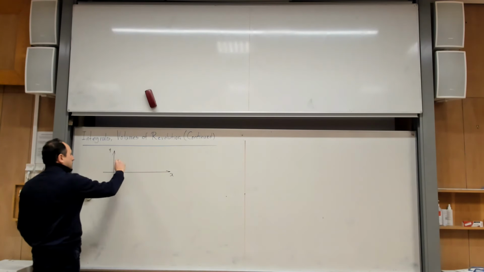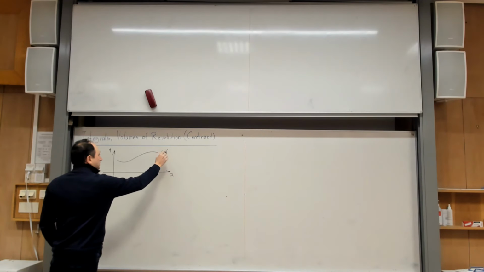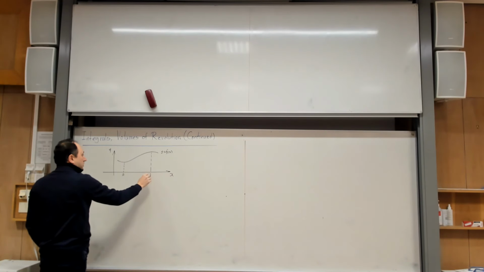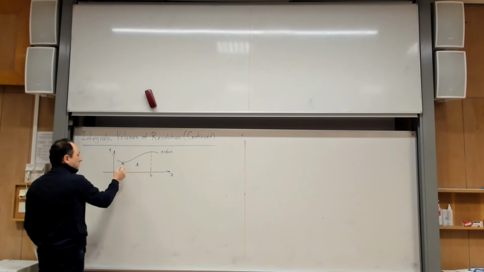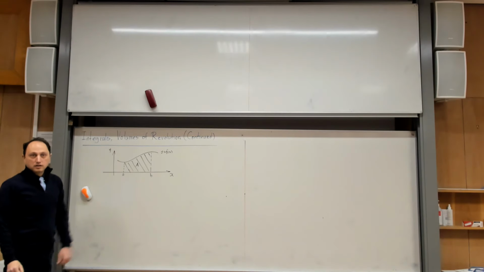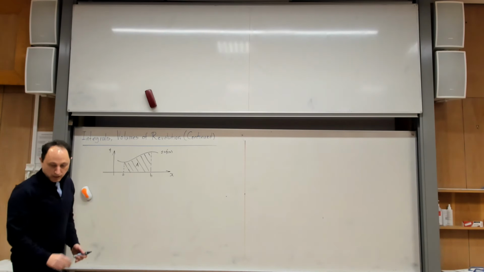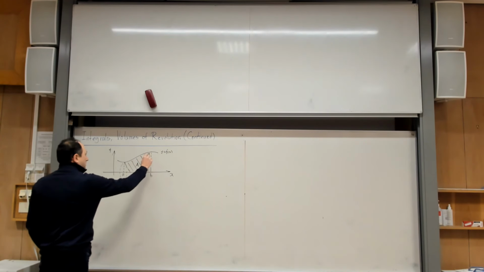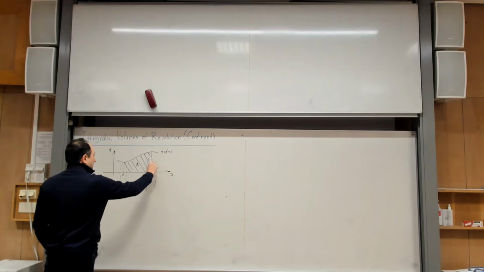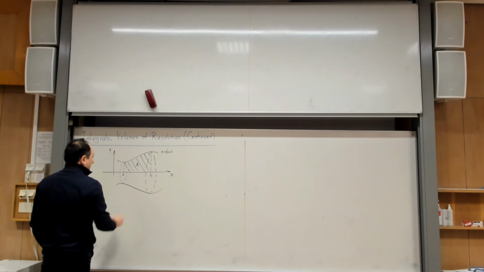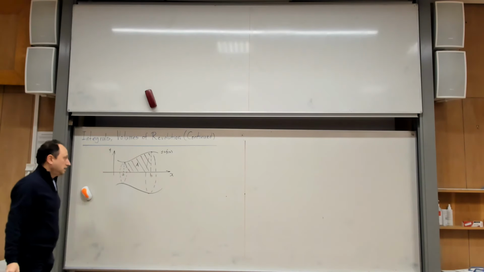So here we have y equals f of x, and then assume that I consider the area below the curve here and restrict it with the vertical lines a and b. And then I take and rotate this about the x-axis. It will generate, so for example, something like that. Something like this, yes? So it will generate the solid object.